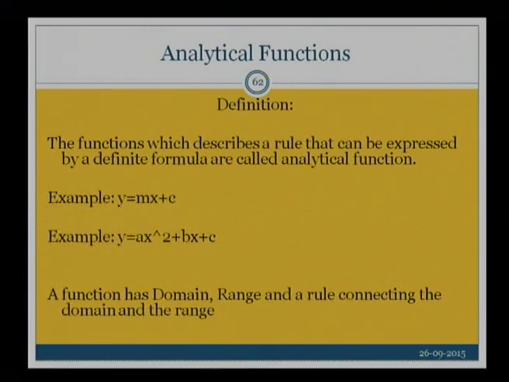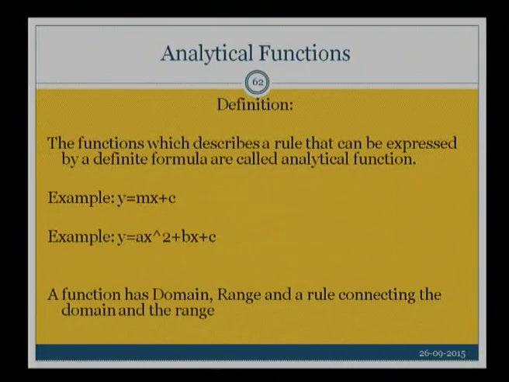So, analytical function, let us have a definition. The functions which describe a rule that can be expressed by a definite formula are called analytical functions. For example, I have given y is equal to m x plus c, or y is equal to a x square plus b x plus c. So, a function has a domain, a range and a rule connecting the domain and range. Up to this, okay. But now, what are they connecting? I have written domain and range. Actually, what are they connecting?